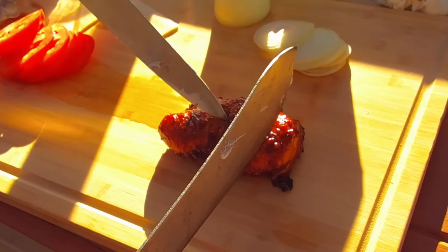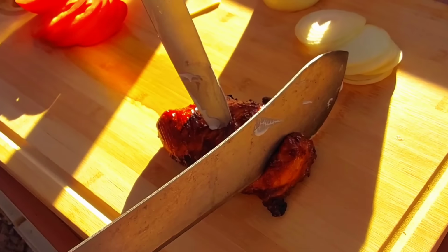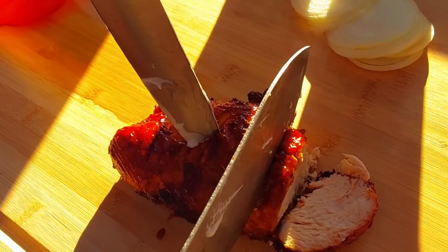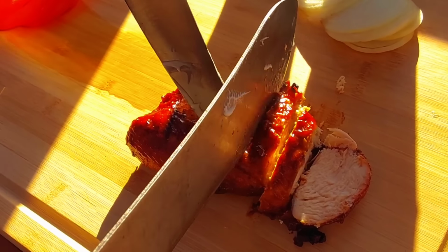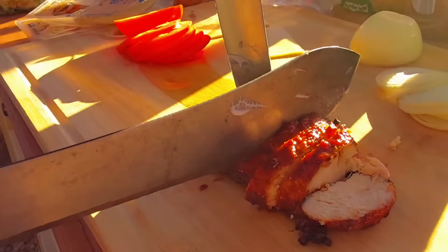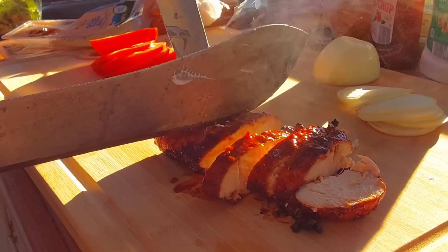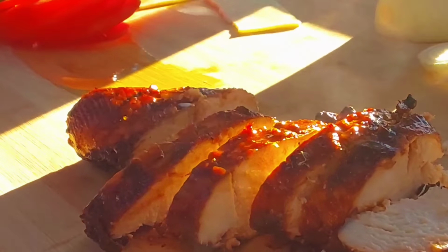Now, we go get the slices going, baby. Take a look at it. Look at that, guys. Oh yeah. This is a real jerky jerk right here. It's a real jerk chicken, guys. Look at it. Nice.